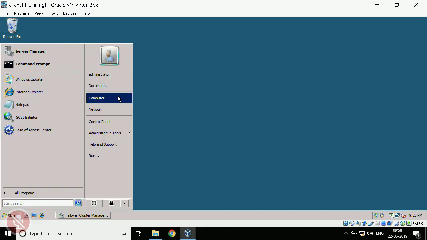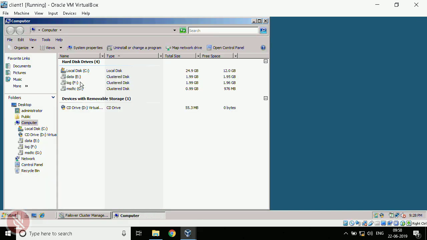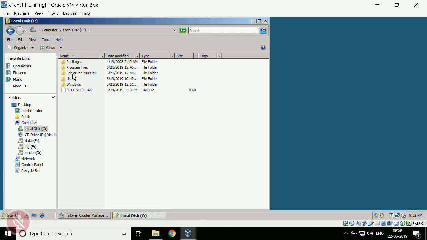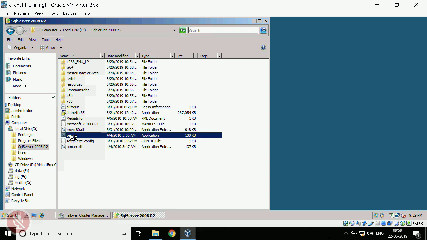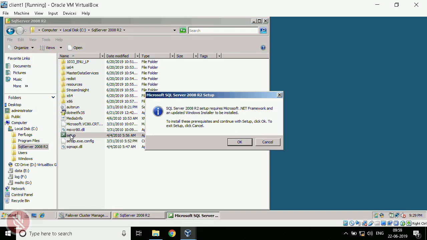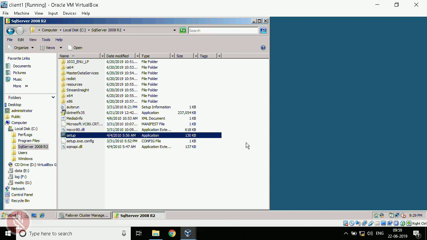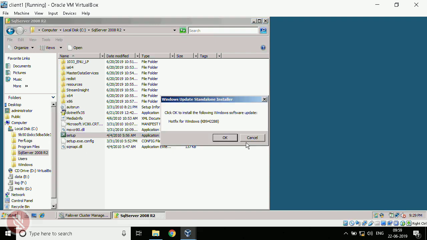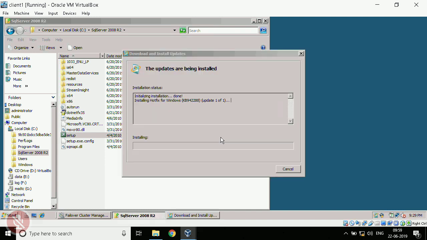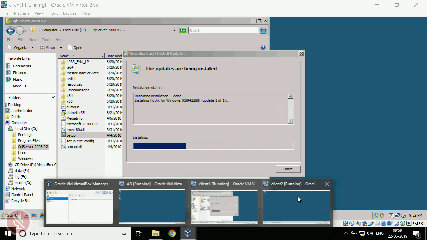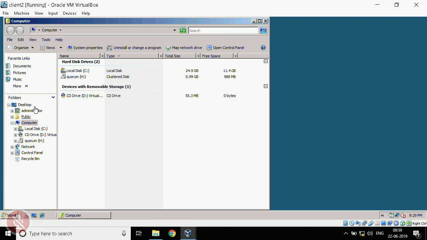You cannot use the other two disks which are there. Let's just go to computer, C drive. Go for SQL Server and start SQL Server. MSDTC first, then SQL Server should be done, right? The KB is not installed. Let me install the KB. So let me go and do the things on the client too, because the KB is supposed to be installed there also.